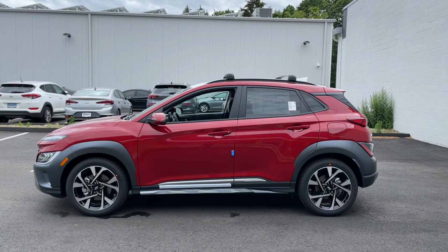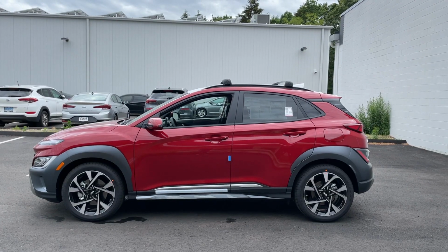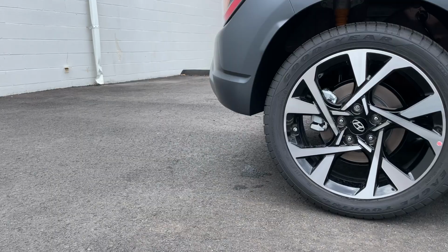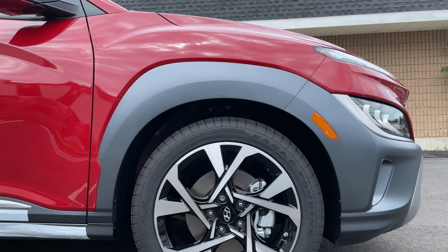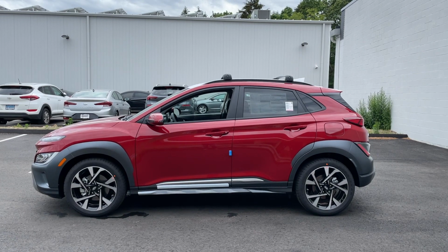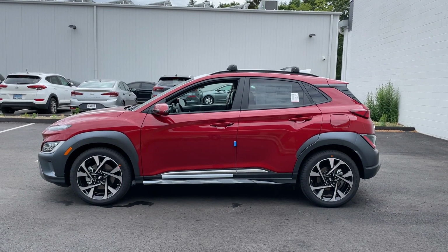And as I said, it does have the crossbars, and of course it has the roof rails, and it does have a turn signal indicator and blind spot monitoring system. And overall, I think the design looks really, really good. This is my favorite subcompact SUV in its class. For the rims, they have a really nice look to them. I think Hyundai killed it with the design, and they are nice and wide, and at the same time there is a good amount of rubber for an SUV. So the size is going to be 235/45/18. Good size rim and a good amount of sidewall for going very light off-roading.